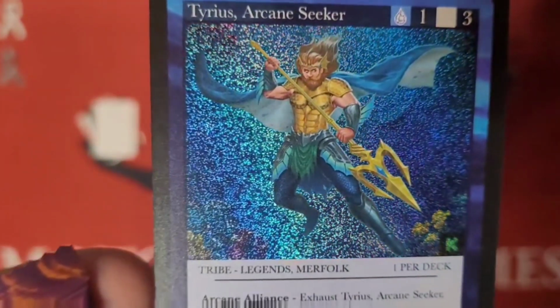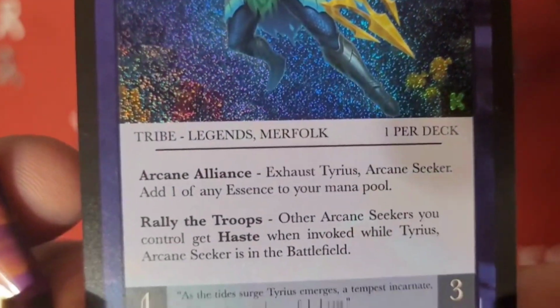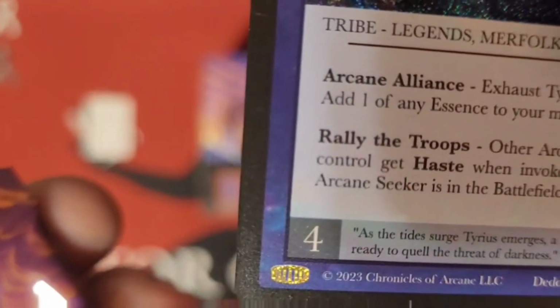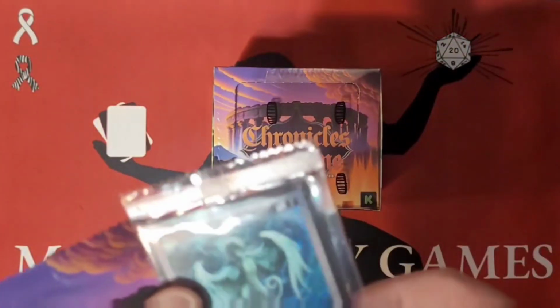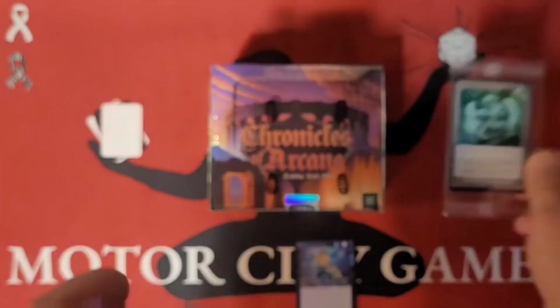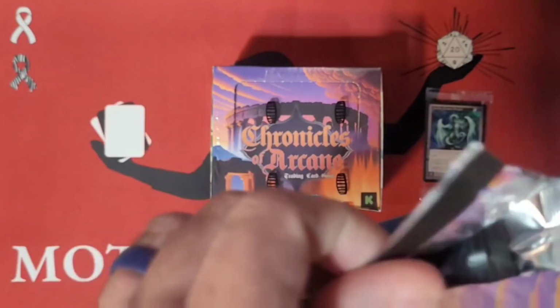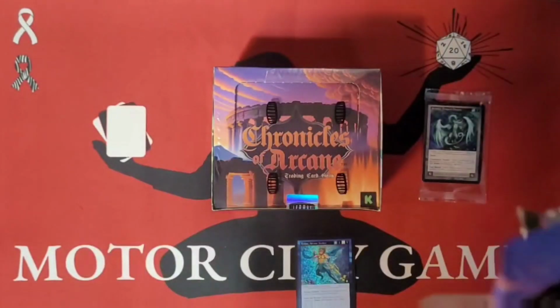So here we go. Arcane Seeker, Merfolk Legend, 1 per deck. There you go. Yeah, there's their little symbol in the bottom. I thought they'd have a little Kickstarter K or something on them, but they have it on the packs. So here we go. 11 cards. It opens quite nice and easy, which I like.